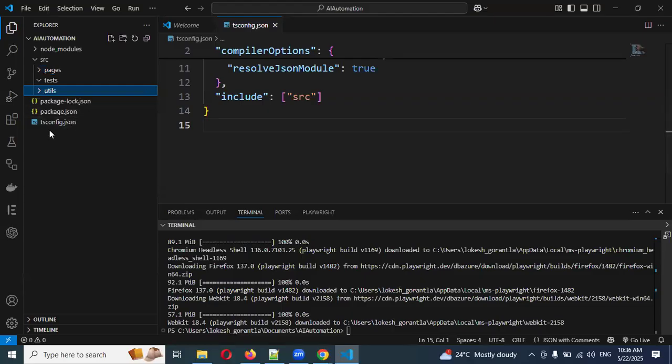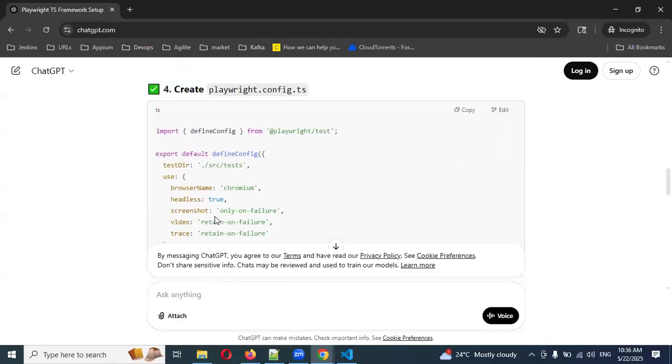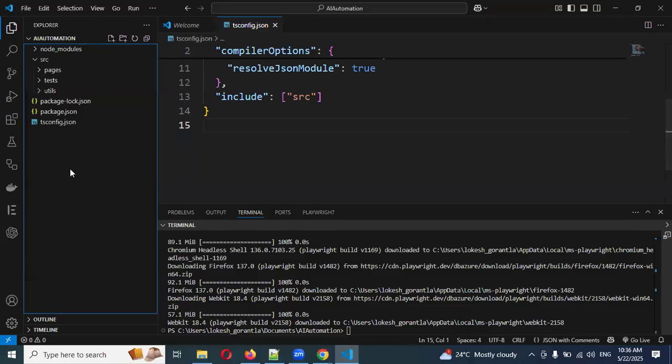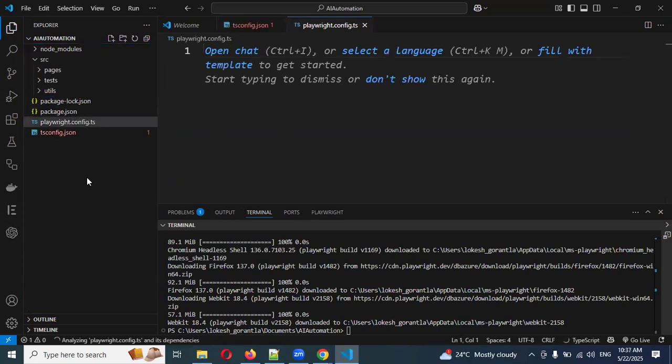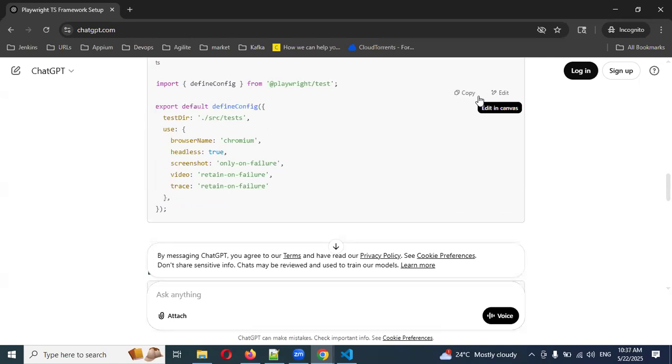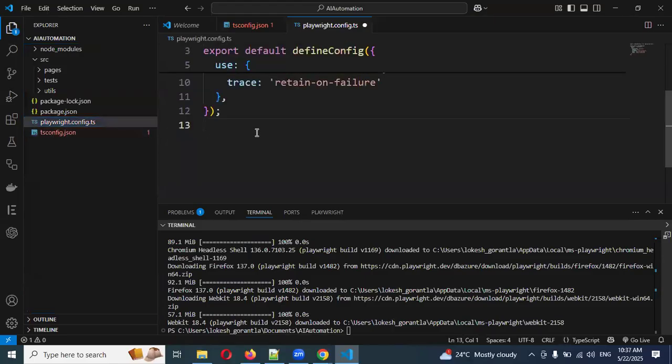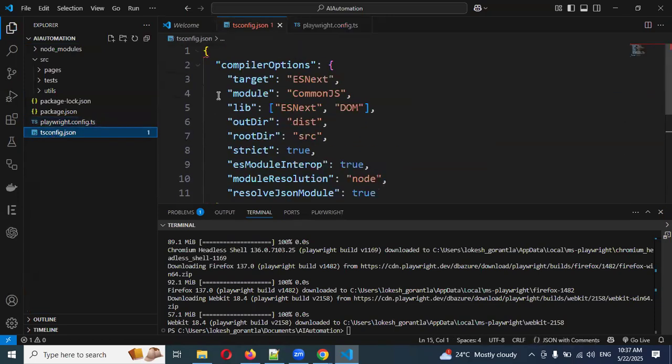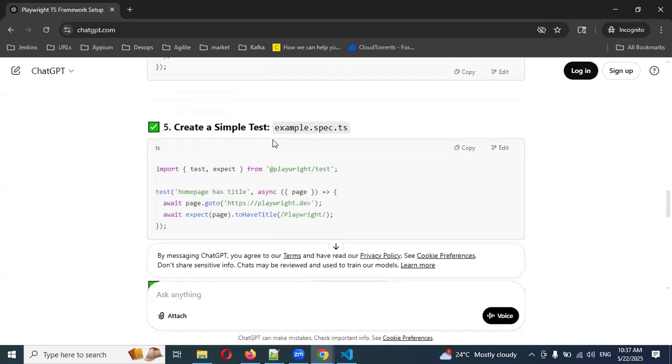Now after this we need to use the config file. Are these things present or not? Okay, we don't have it, and this is my Playwright config I'm going to create. See here we got some error. And I'm going to copy this entire thing. Now I say okay. Now you can see some error message it is showing. We can exclude or we can continue. We have a question mark, whether, if you create any file, for example a spec, whether it will work or not. We need to see.